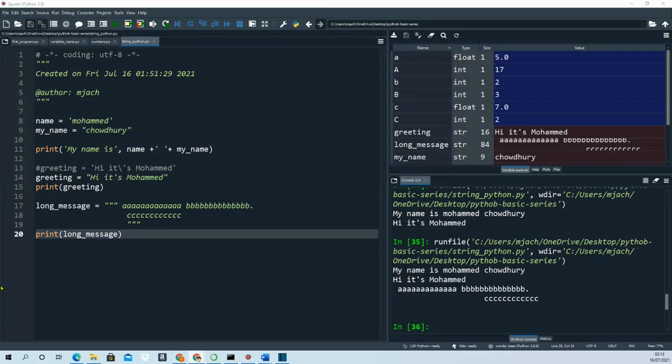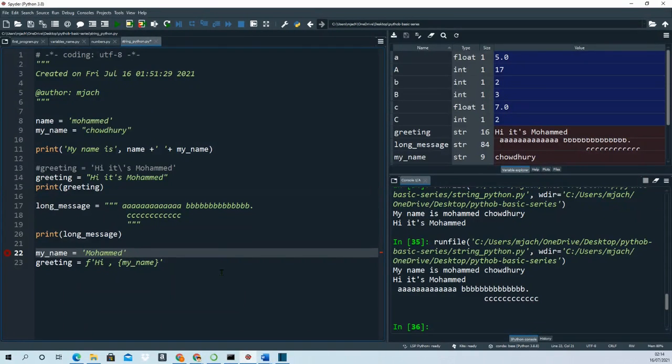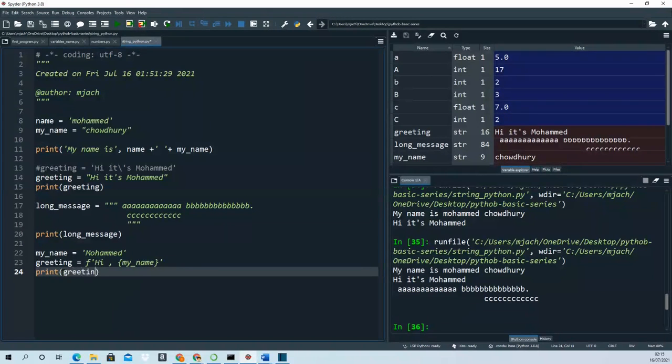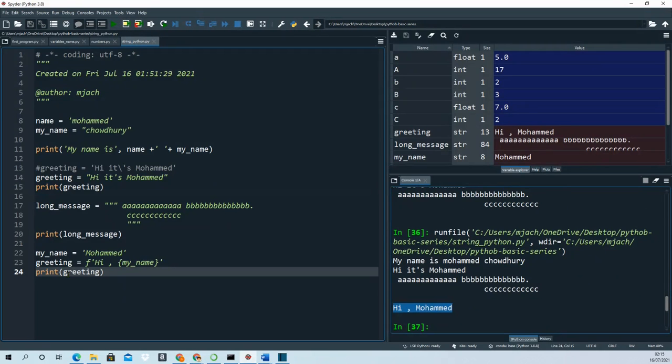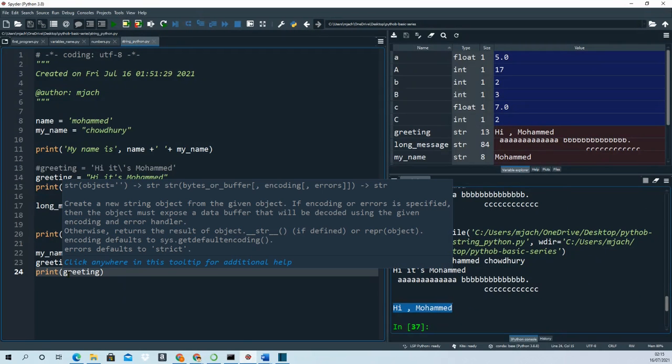A lot of times you need to format the string. Now if I run the program, you can see here what it is doing.